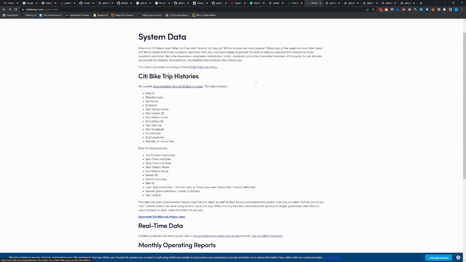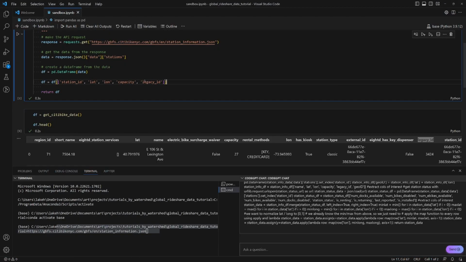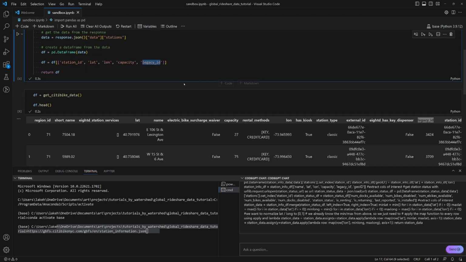However, it's not mandated, so it might not be possible to get historicals for all of them. In any case, that's why the legacy ID can be helpful in case the ID system changed at some point over time and you're looking to use historical data that includes the old IDs.